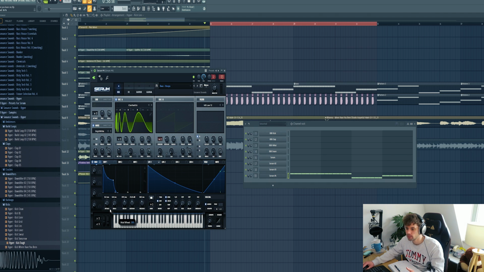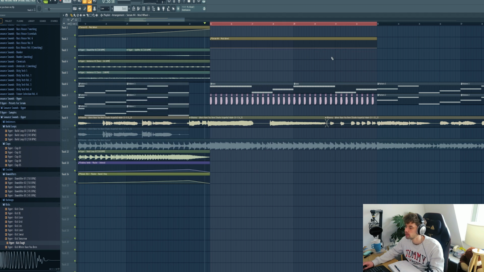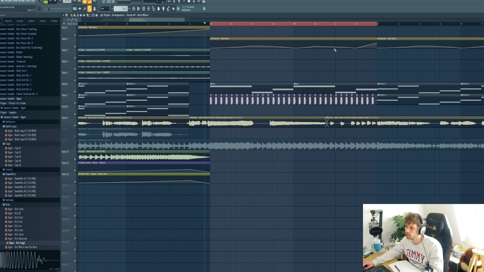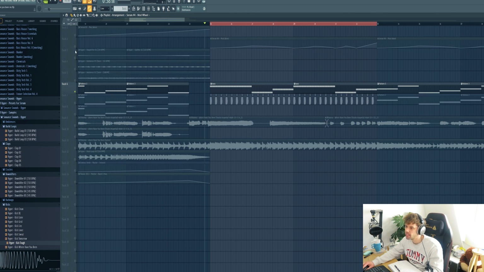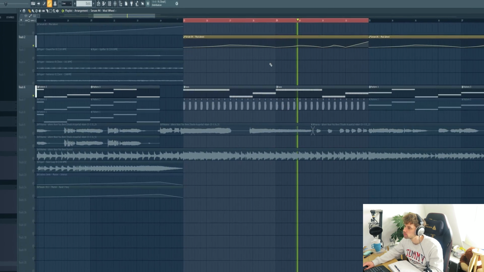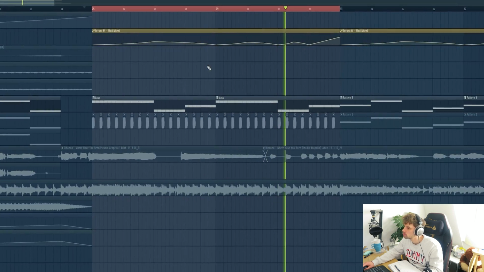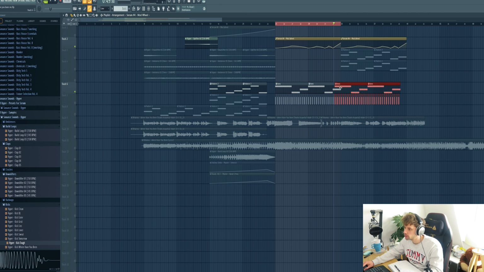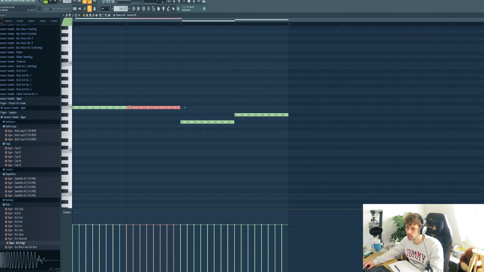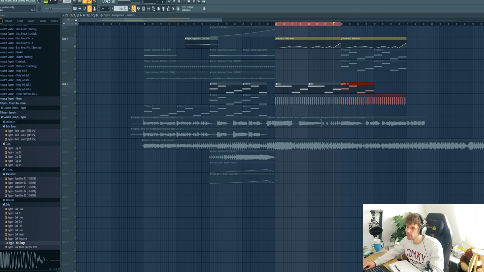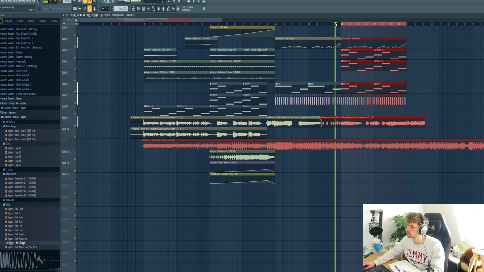Then just automate the mod wheel to keep it interesting. We are automating a lot of stuff in the tracks just to keep it interesting. So then just randomly automate the mod wheel to create some slight movement. Then just duplicate it. Make the bass unique and follow the original progression.